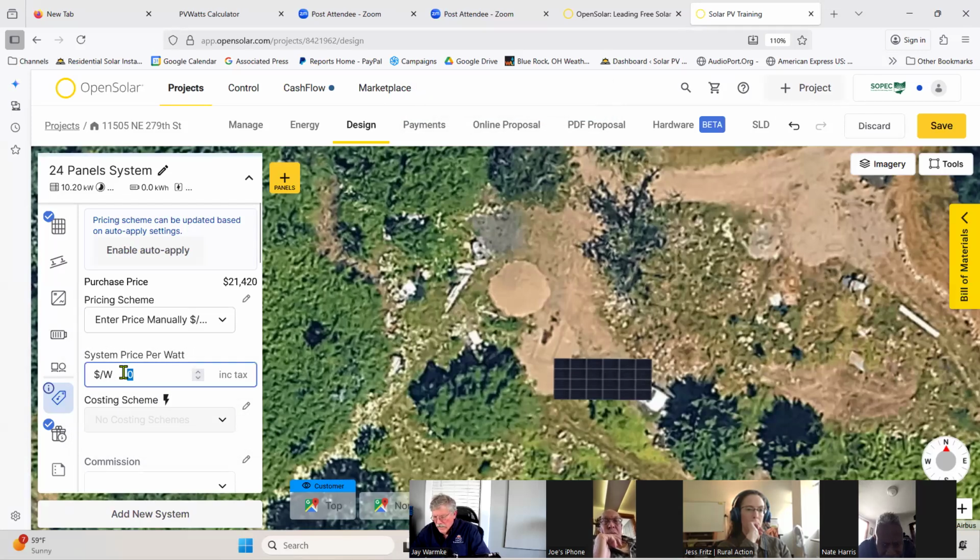So let's say it's going to be $2.50 a watt. Trying to see where they put the incentives.